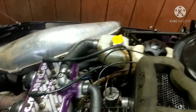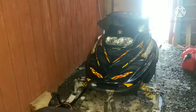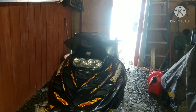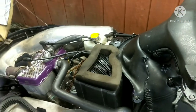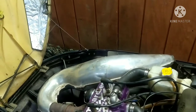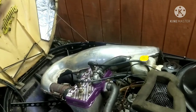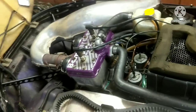This thing is considerably faster than the MXZ 500. This is only 500. We drag raced. My dad was on this, I was on that. He got out about, I got out about the 20 foot, and after 20 foot it was just game over. This thing just totally passed me and ate it for dinner. It just launched out, and by the end of the race it was out on me probably 20-30 yards. But I'm surprised the 500 did keep up good. It definitely has the acceleration, just not the same top end as this machine does.